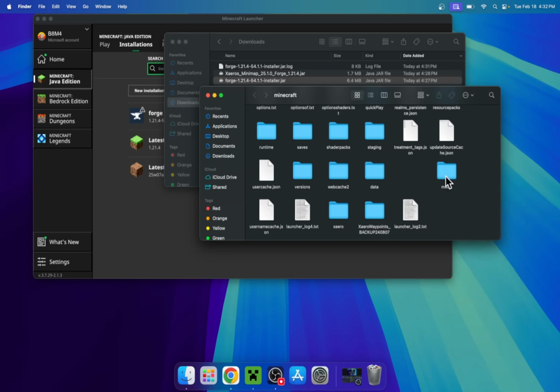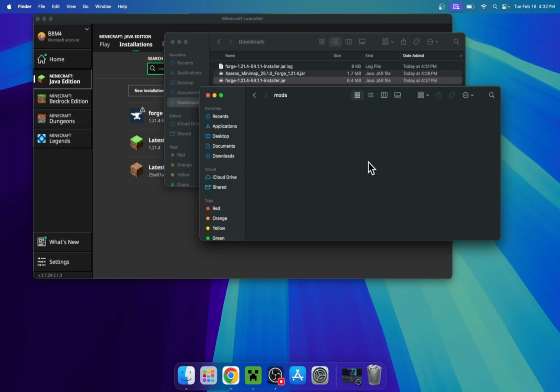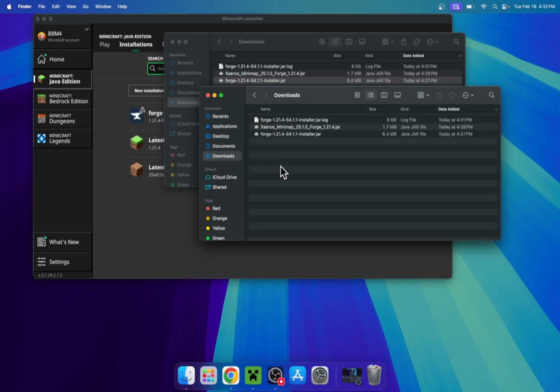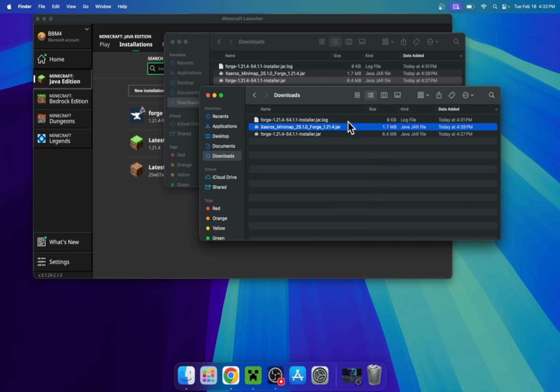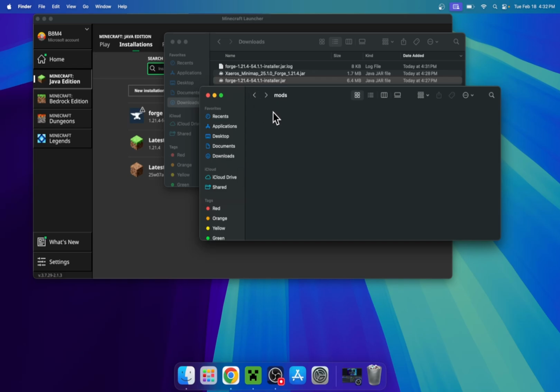Once you have yourself a mods folder, just go ahead and double click this. It should be empty. You want to have this page open like this, so your mods with nothing. Then you want to go to your downloads folder here, select Exebos, and copy it. That can be multiple mods. You just have to select multiple files. And you want to go to the little arrow here to go back to mods.